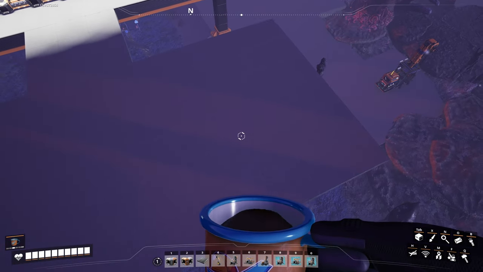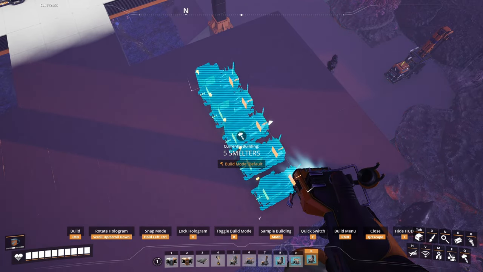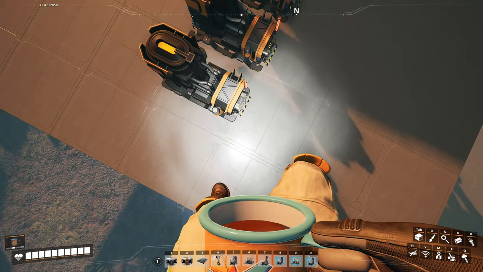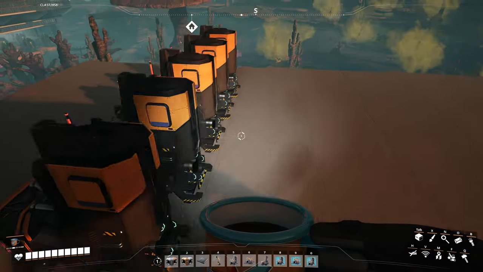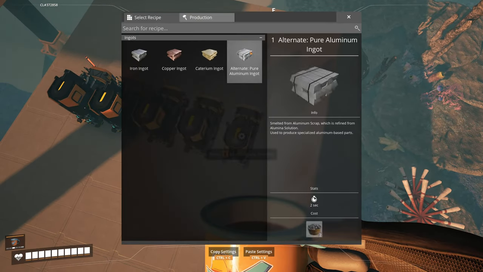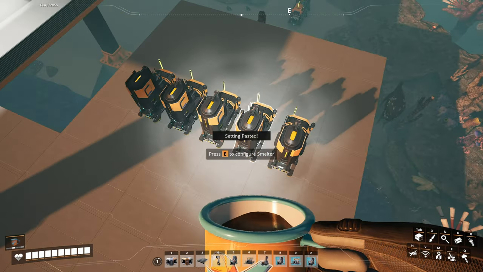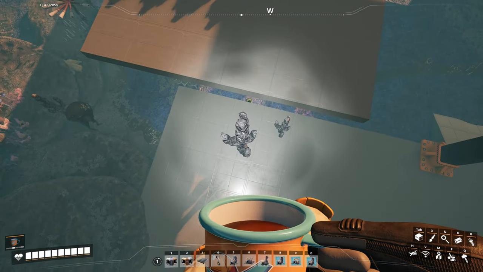But right now, we need to set up the smelters. We only need 5 smelters, though. There. There's 5. We're going to try to line it up with that one. Yeah, that's good. 5 smelters. They're all going to be doing iron ingots. I'm not going to plumb this up just yet. This damn thing's in the way.